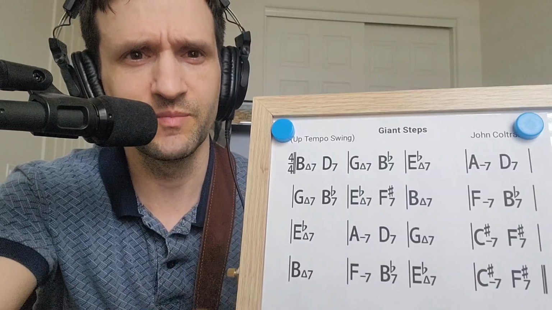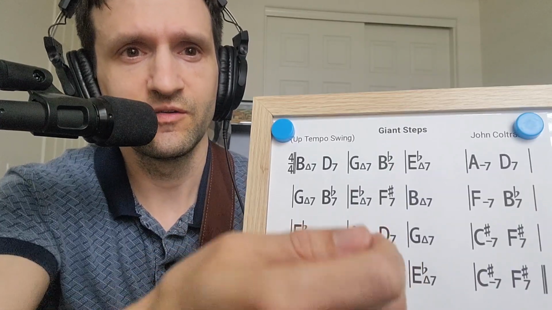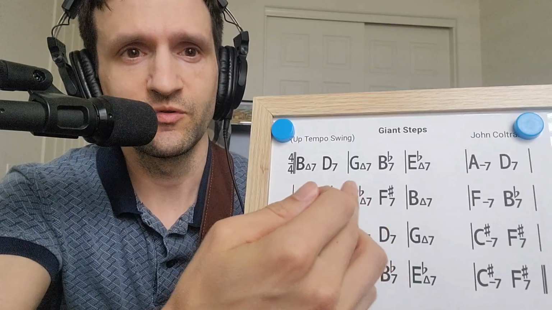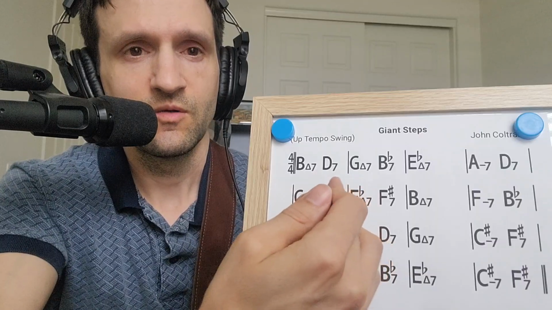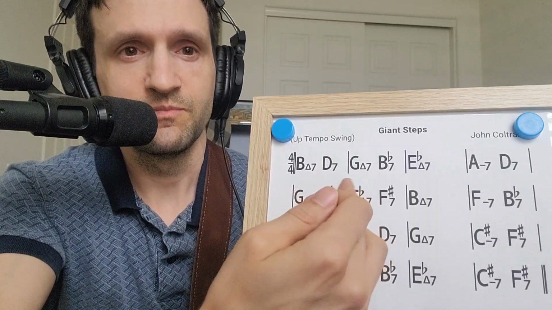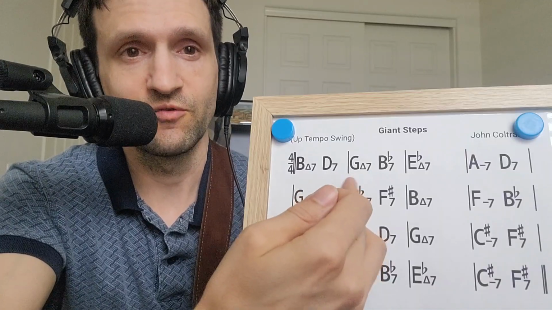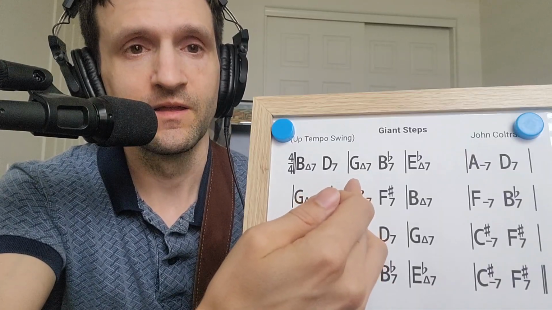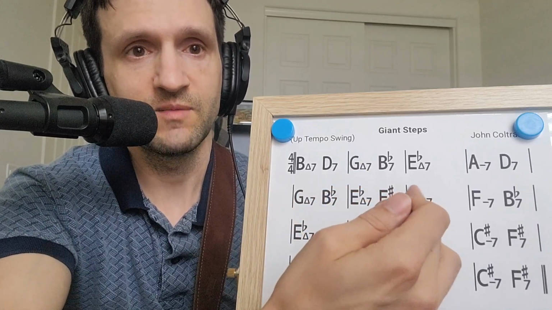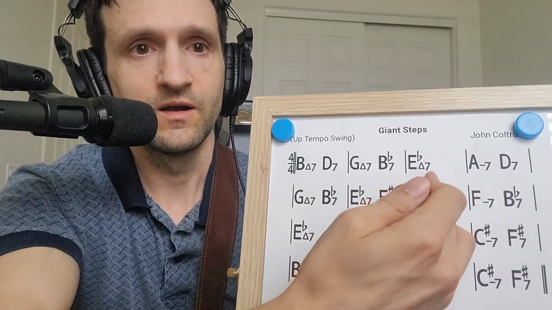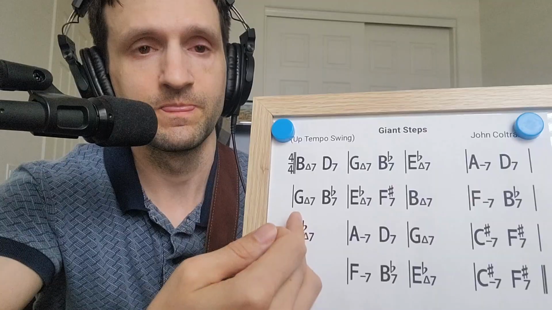But let's build off of that a little bit. How do we take our improvising to the next level in addition to just playing in the right keys at the right time? So, for example, here we have 4 beats of G, but it's a 5-1. It's not quite as simple as just 4 beats of G, although you could think of it that way. We have a 5-1. 5 and 1 are different, so you can treat them differently, the 5 versus the 1. And same here, we have a 5-1 in E flat, and then a 2-5-1 in G.